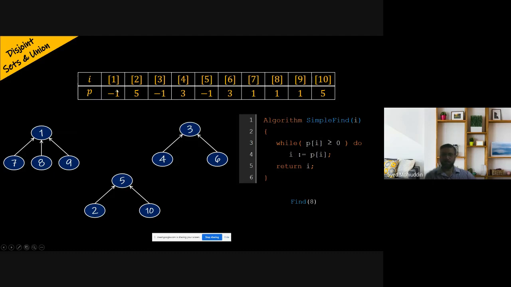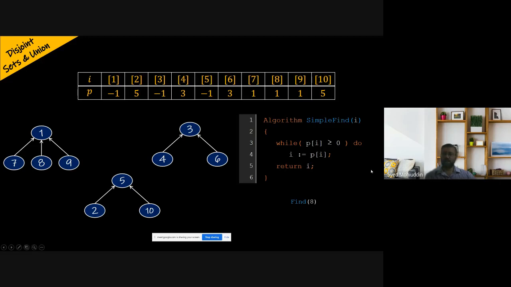What is P of 1? P of 1 is -1. Is it greater than 0? No. So we return I. What are we returning? We are returning 1. That means when find of 8 is performed, it gives us the parent of the set it belongs to.